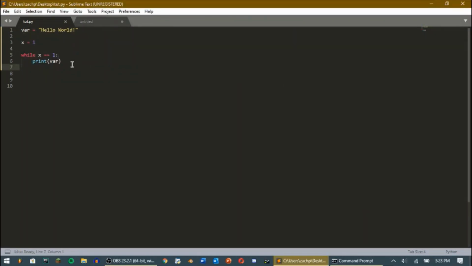So in this tutorial, you have learned how to print something to the screen, how to put that into a variable and call your variable inside of a print statement, how to create string variables and integer variables, and also how to put that into a while loop. So in the next tutorial, I will go more in depth on math operators and things like that in Python, and how to use basic math in Python.